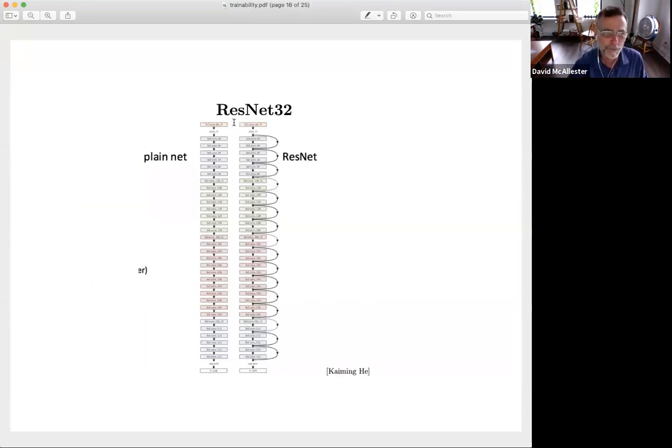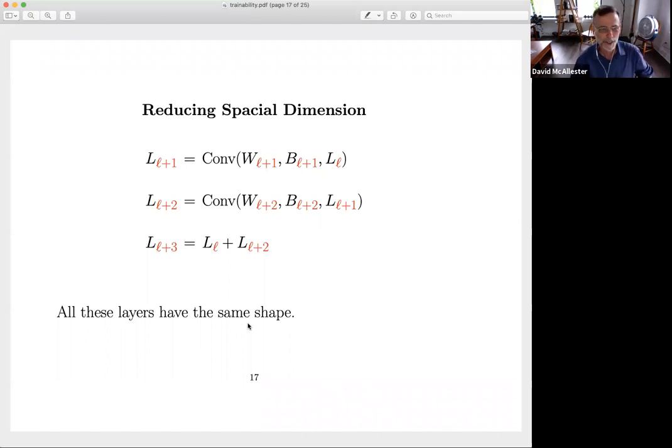So here's a picture of ResNet. Here's an input, and there's an initial convolution layer, and then we have these two convolutions, and then we take the input and add it to the output of those two convolutions. Two convolutions, take this input, add it to the output of those two convolutions, and so on. It's shifting colors here. Remember that a classification network will reduce spatial dimension as you're going through the CNN, the convolutional neural network. So a change in color here is when spatial resolution has been reduced. So let's talk about that, reducing spatial resolution.